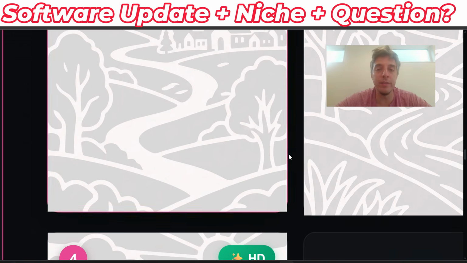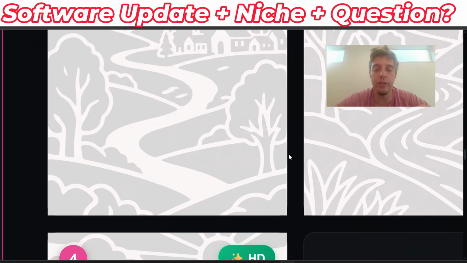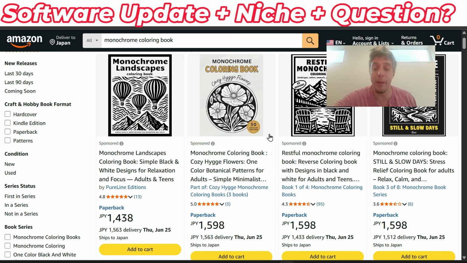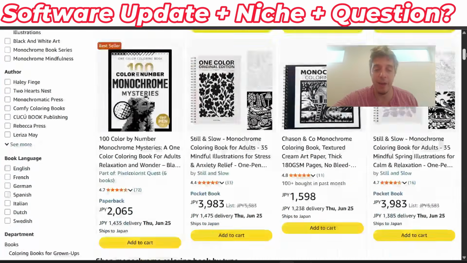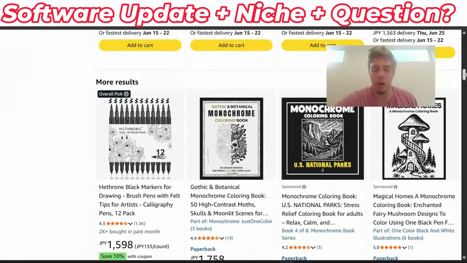Now you're like, what the hell is this? Well, basically, your end user has to color the gray areas black. That's monochrome coloring books. Don't ask me. I'm not a buyer of this market. I mean, I'm not an active buyer, but obviously people are buying this, okay? It might sound strange to you. Why do people want this?